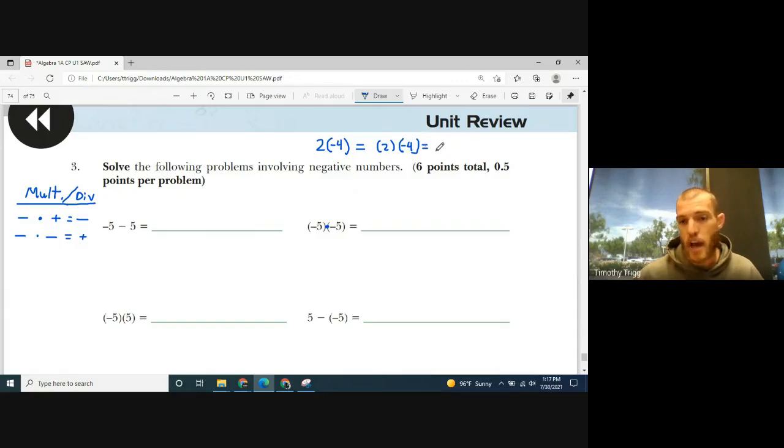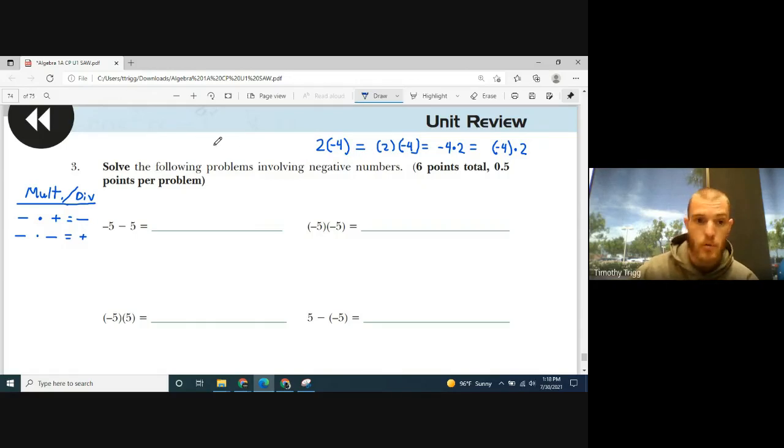Another way you might see it is with a dot, right? So you might see negative 4 and then a dot and then 2. So that means 2 times negative 4 again, and you could switch the order. That's allowed. You also might see parentheses with a dot in the middle, like negative 4 in parentheses with a dot 2. That's just the same thing. These are all different ways of writing the same idea. In the rest of this course, you're going to see multiplication expressed in all these various different ways.